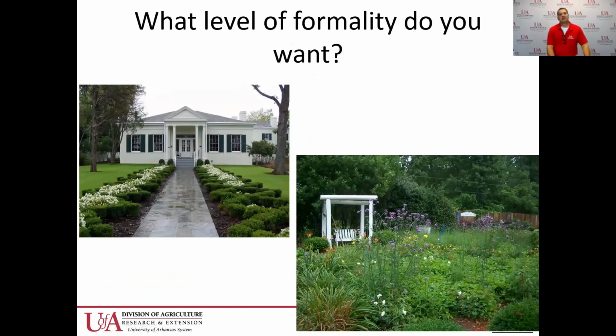What level of formality do you want? This is actually one of our sanctioned projects in Pulaski County. It's a historical site. This is Curran Hall. And back then, as you notice, this is a formal structure. And so the front part of this landscape, the viewing part of this landscape, is very formal. These are clipped boxwood hedges, and everything is more or less what's done to one side is planted, and it's the same on the other.